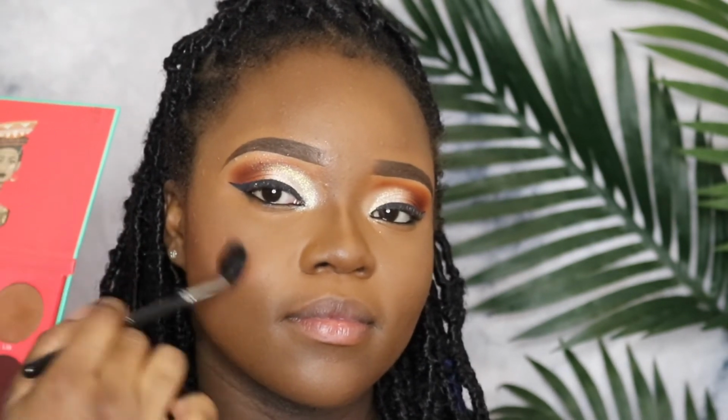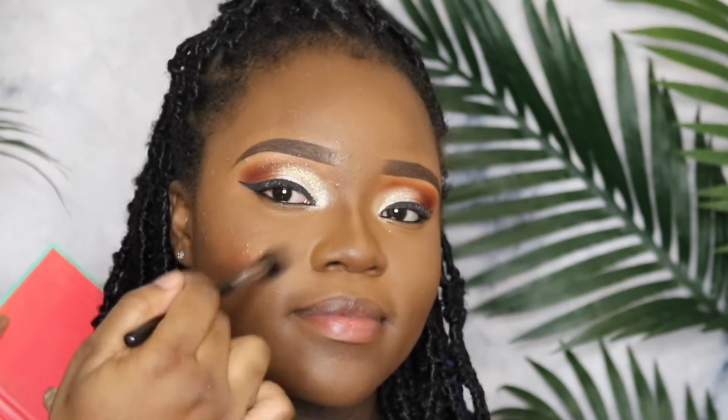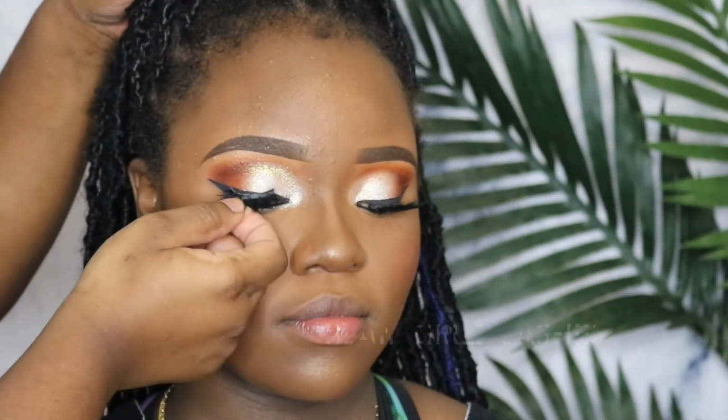And this blush is from Juvia's Place. And I love this blush and highlighter palette. It is the bomb. And the makeup came out so nice and pretty.